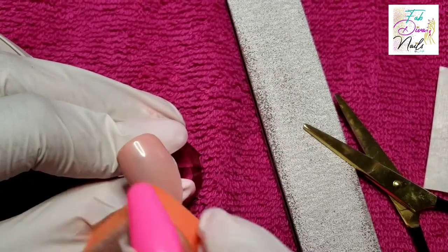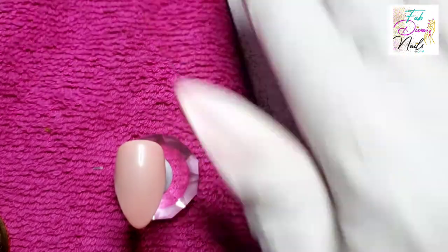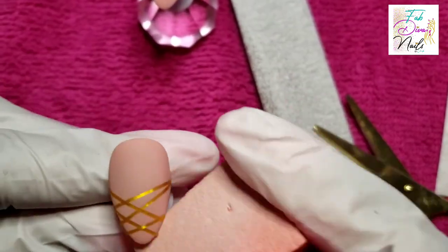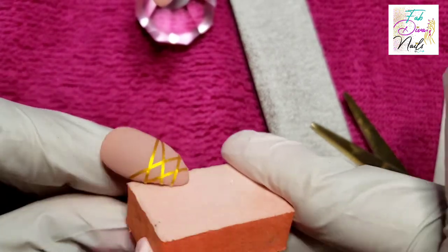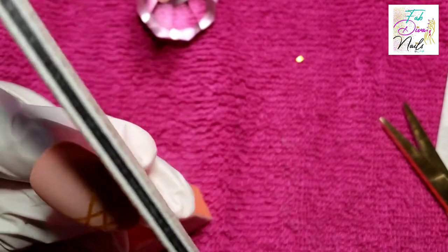So here you see me using the buffer to kind of lightly buff around the edges of the nail and where the striping tape is going to be to see if that will help it adhere better, but it didn't. So I was back to square one, still struggling, made it work, but I thought the set was going to be a lot easier than it was. I think it turned out great, so I am pleased, but without hard work and practice, I guess you'll never know.